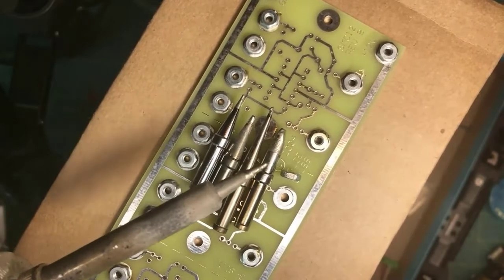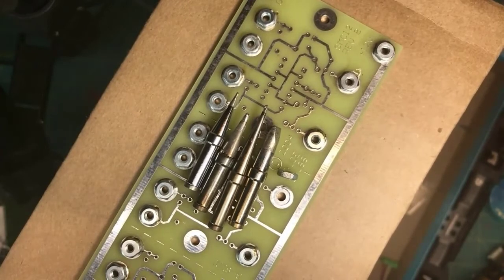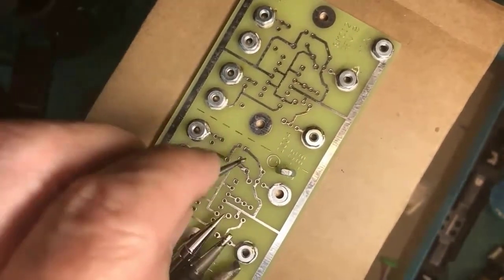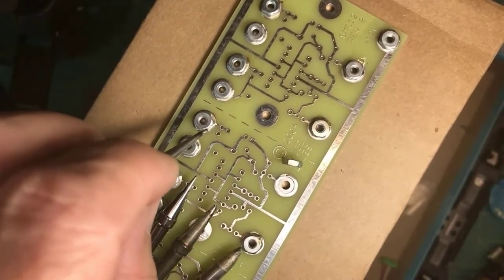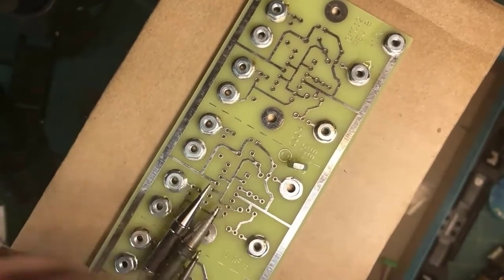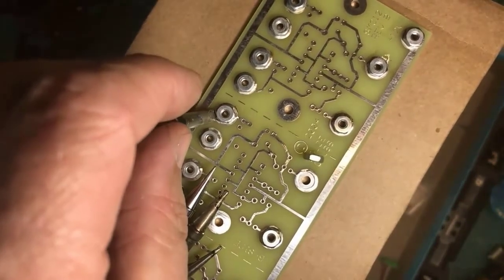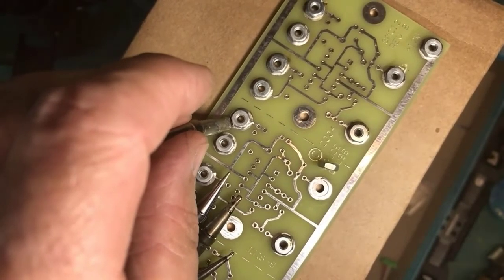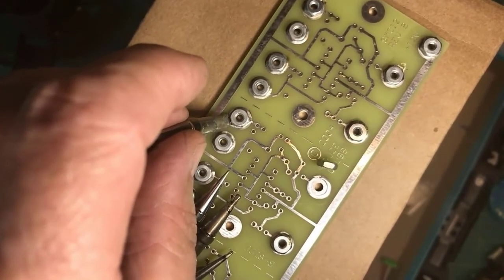I actually use this big heavy tip to solder these nuts because I'm not heating up just a tiny, tiny lead, or this pad and this trace here. I'm heating up a big chunk of metal. And this big tip with a little fresh solder and with some paste flux added, I was able to come in. Can you see I have a big contact area with the nut, which means the heat flows rapidly and brings it up to soldering temperature quickly.